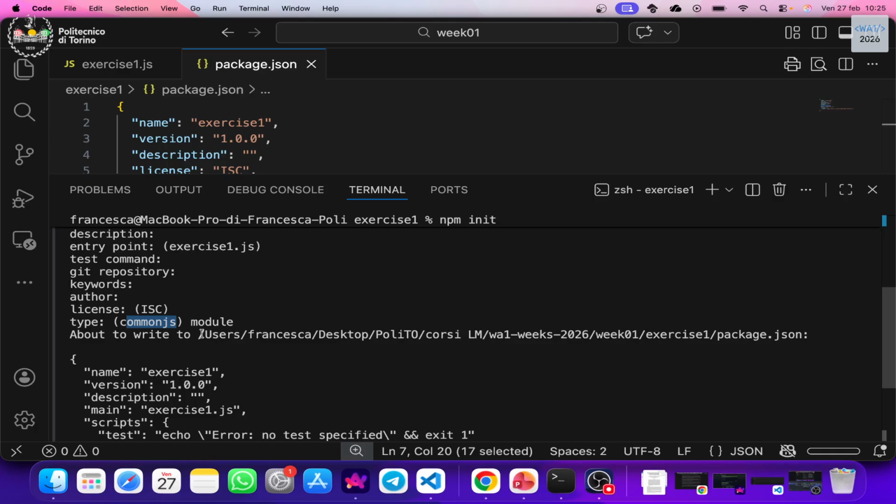Originally, Node only understood CommonJS, while the browser only understood module. Thankfully, nowadays the Node environment also understands module, so we can use module directly.